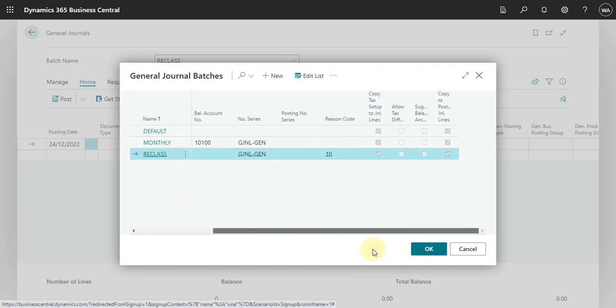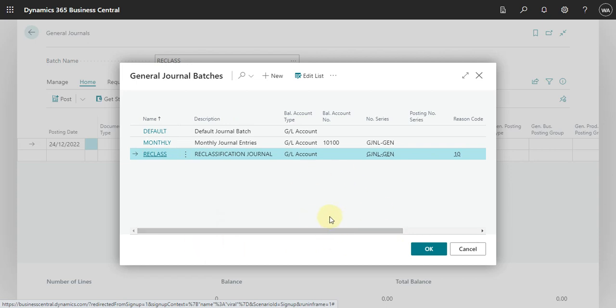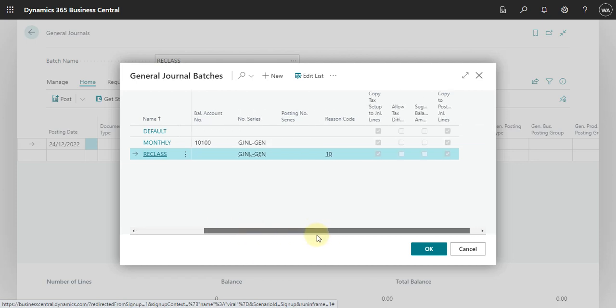Let's see, in the end of the year, when you receive the audit, you execute the audit process and they request you to do some reclassification. So you can use like that, one specific journal for this. And in this case, you can see here that I add the vision code that is reclassification.